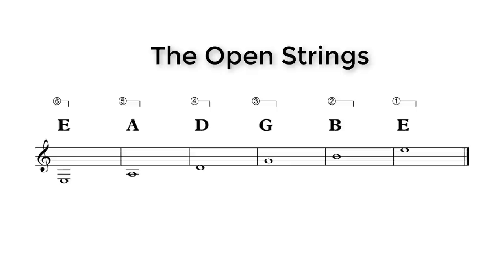Also notice the numbers with circles on them. Those represent the string number, our low E being the lowest, our sixth, and our high E being the highest, our first string.